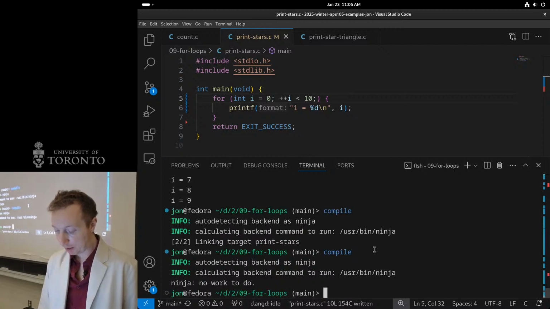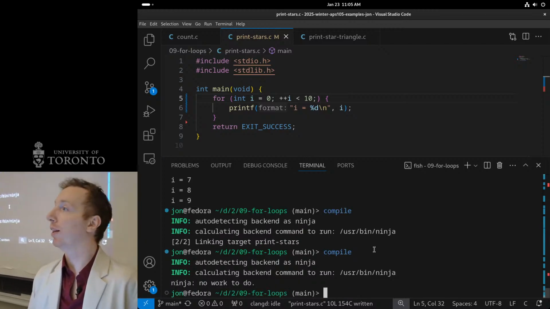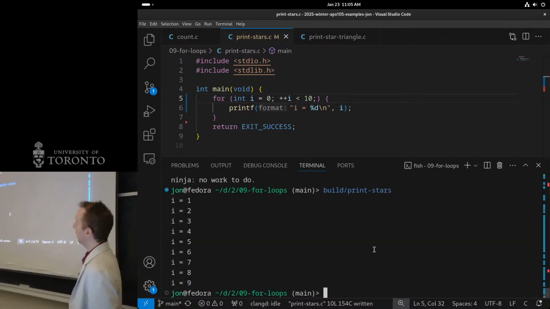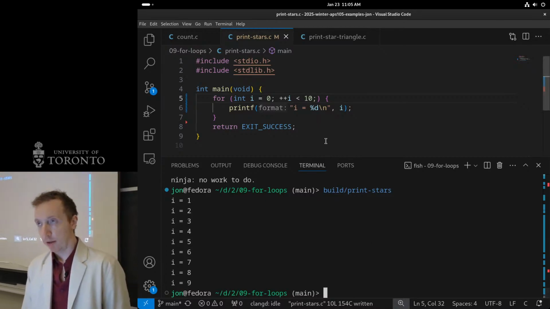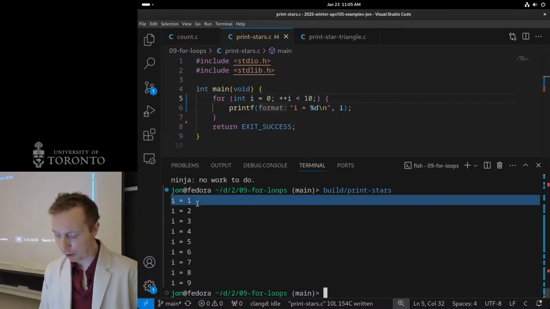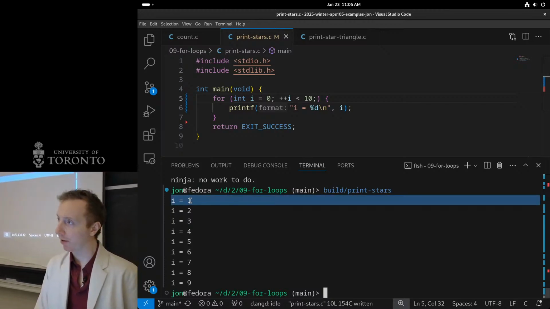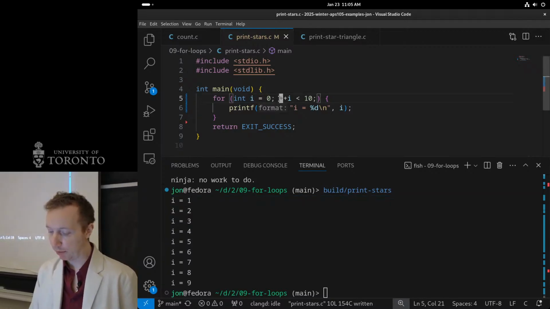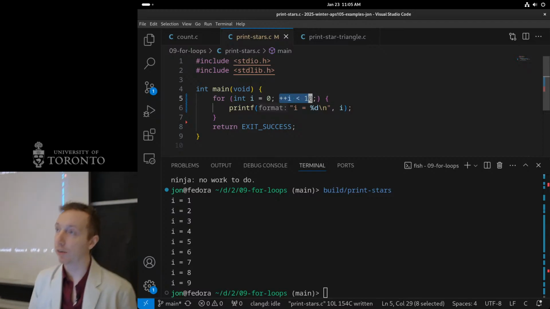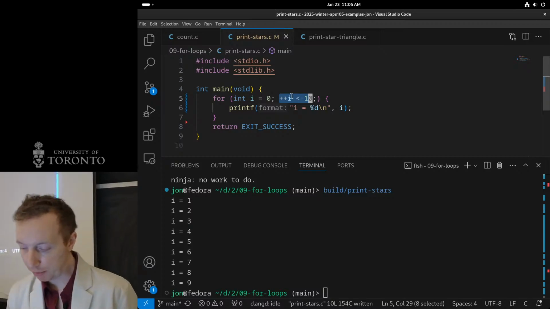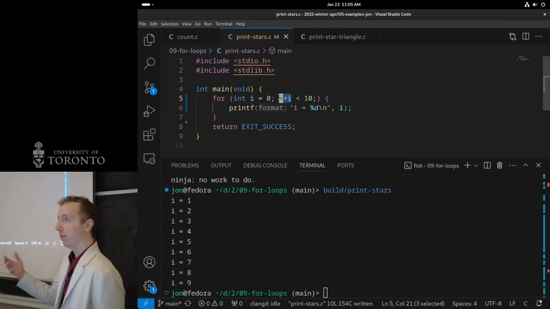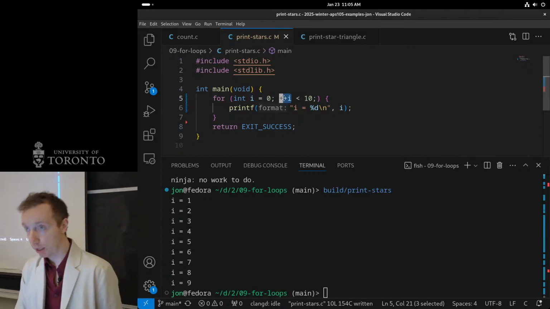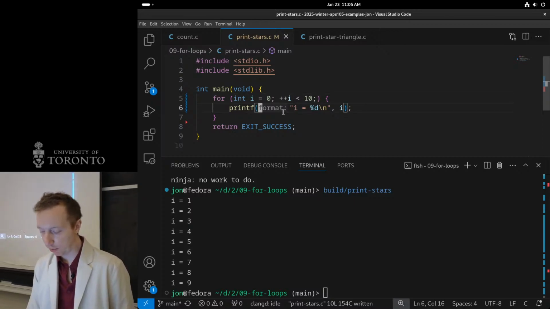So this is a case where it matters, and if you write this, you probably shouldn't. If I do this, it goes all the way up to 9. Okay, that's kind of what I want. The only difference from before is that this doesn't start at 0 anymore. It starts at 1. Why is that? Initially i is equal to 0, but remember this conditional gets checked first. So ++i will increment i from 0 to 1, and the value returned will be 1. So 1 is less than 10, so it will print i.